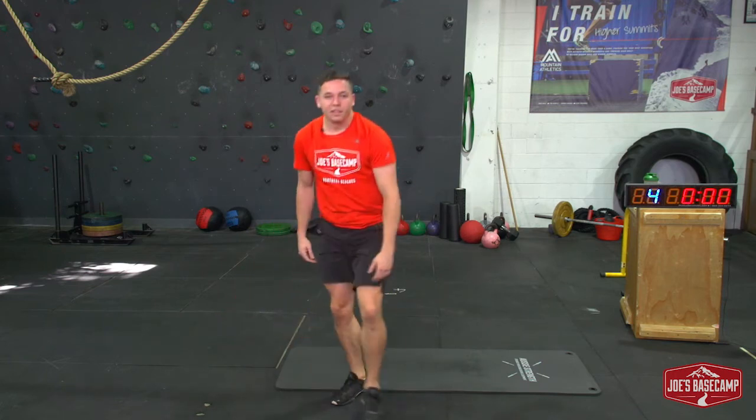So there you have it — that is a hollow rock. Just a recap of our progressions: bent leg, straight leg, arms overhead, and then your dish rock or hollow rock to finish off. Really awesome core movement you can throw in at the end of your session. Combine that with a few other exercises and a little core circuit and you're good to go — two or three days a week would be perfect. Focus on keeping that lower back flat; that means the core is engaged. If you do have back problems, start with that bent leg variation first — that is your go-to — until you can do that 100%, then you can move on.